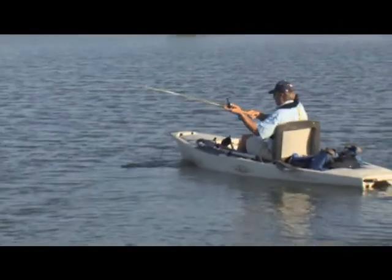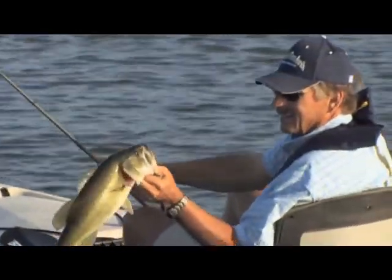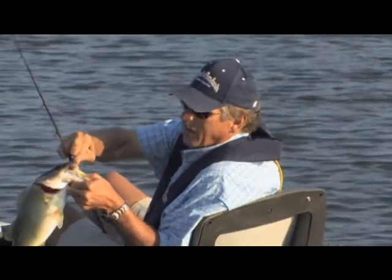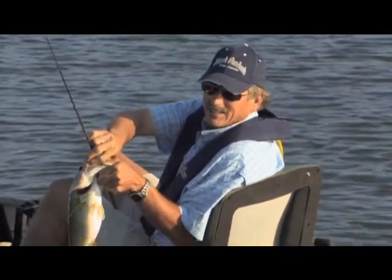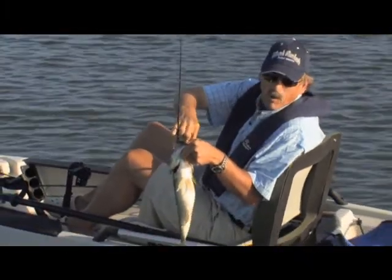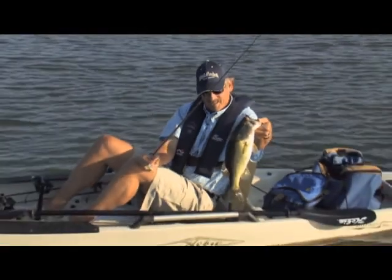Yeehaw! Man, I'd rather be home mowing grass, wouldn't you? Oh, that's a beauty. That's a pretty fish. Yeah, boy, it'd be a lot more fun trimming the hedge or running that weed eater, man. That's a lot of fun. Yeah, that brush hog would be good about that. Oh, yeah. How about washing windows? God, we could be doing that. Look at that. Isn't that awesome?